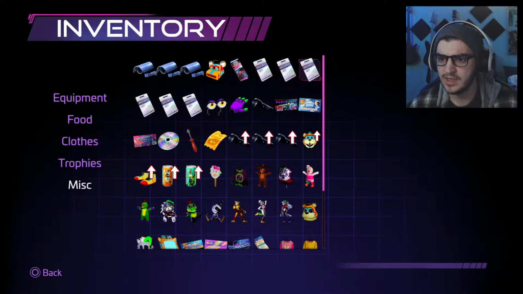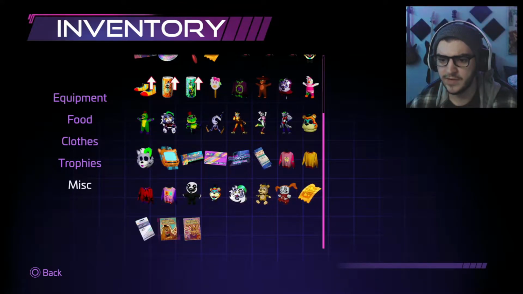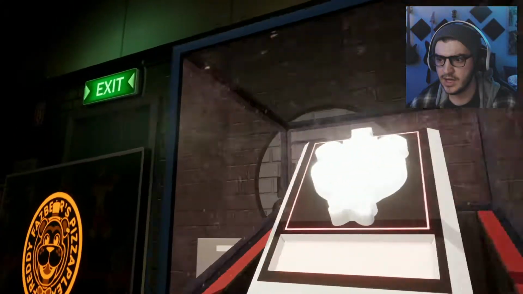1, 2, 3, 4, 5, 6. Wait, what? Oh wait, no, 7, right here. So I have 7. How do I open this?